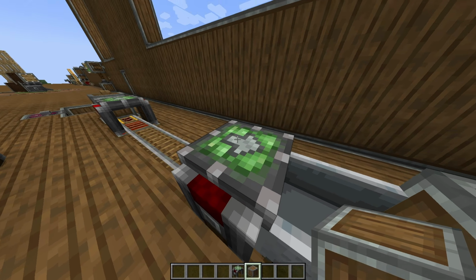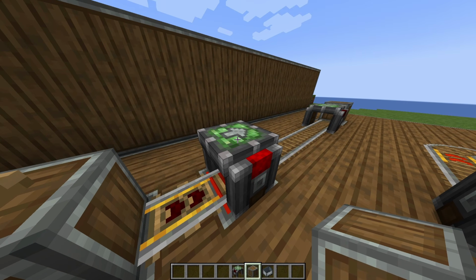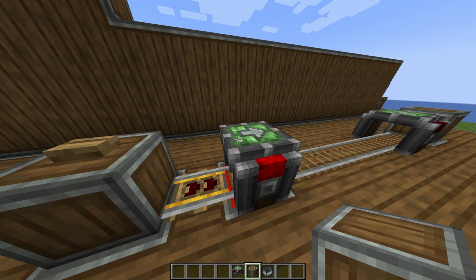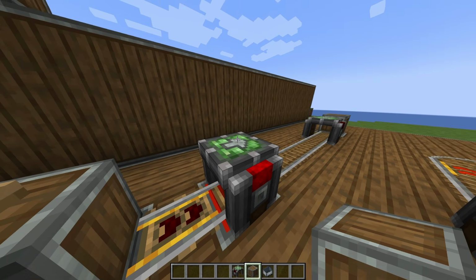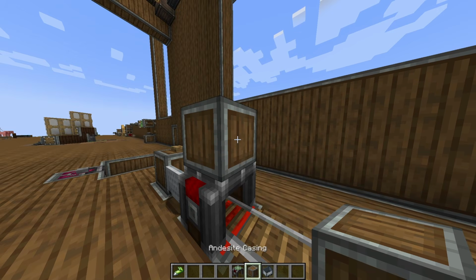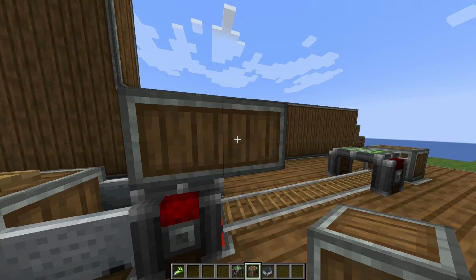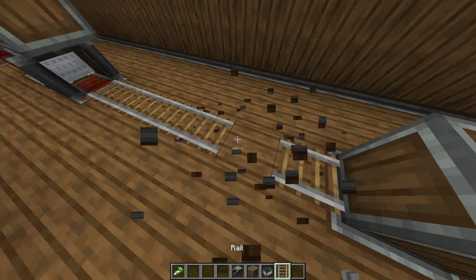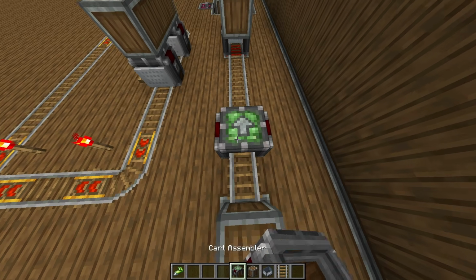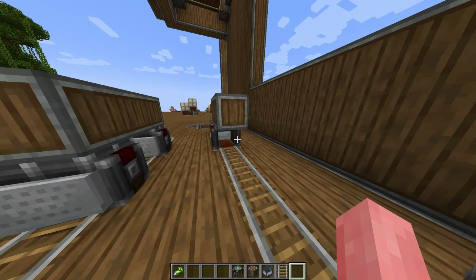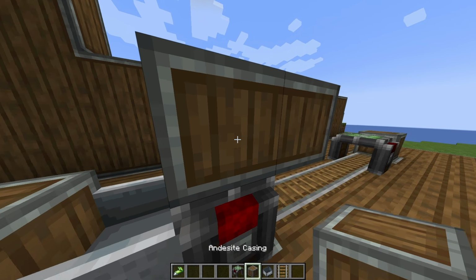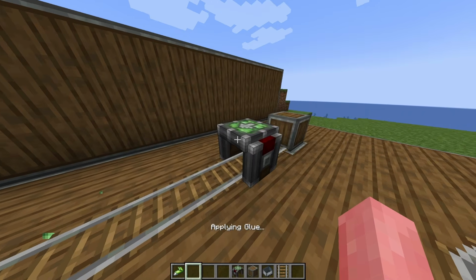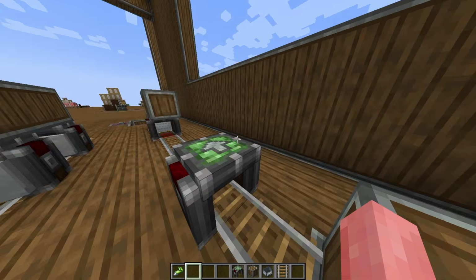on the glue side. The direction of the arrow is pretty useful because it saves some kind of memory in the contraption to know exactly in which direction it was facing. If you don't really know what I'm saying, if I place a block in this direction and I place this cart assembler on the opposite side, this arrow points in this direction, which means that when I glue these two blocks together, they will be placed in this direction.